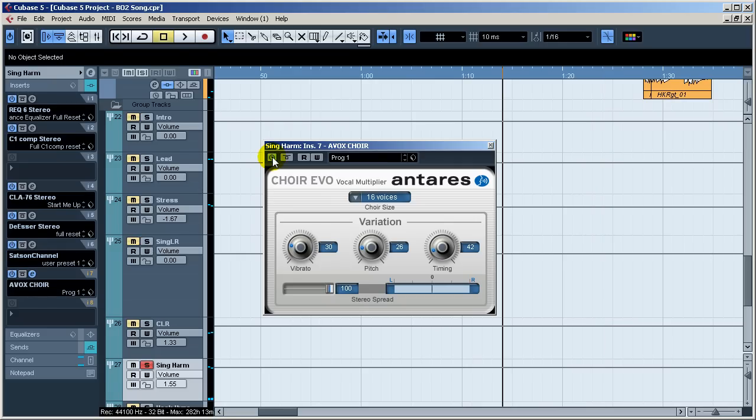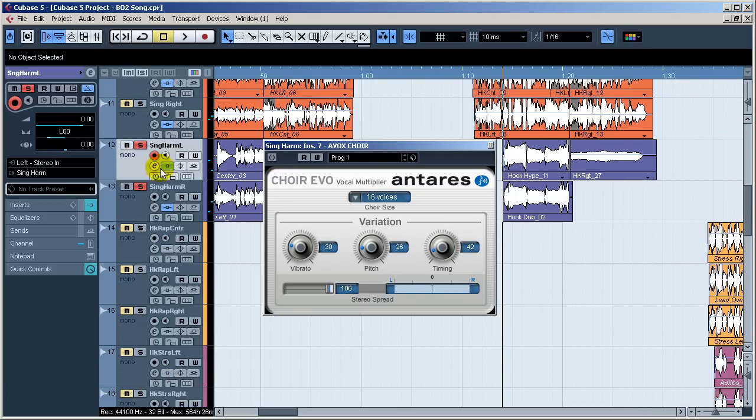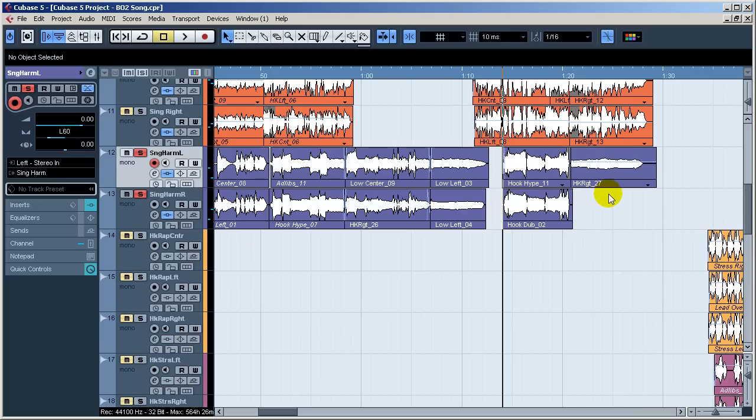As you notice, oh damn, you can't because this is mono. What I'm hearing is, without it, you can really hear that one that's panned to the left, because this is panned 60% to the left. However, when I turn this on, since all this is getting sent to a stereo bus, this is a mono track being sent to a stereo group bus, so this effect is stereo. So it's adding stereo sound. I'm hearing it off to the left and the right. It's enveloping the sound. Why I didn't add the other one, I don't know. I probably should have, but I didn't. So there you go, there's that portion.